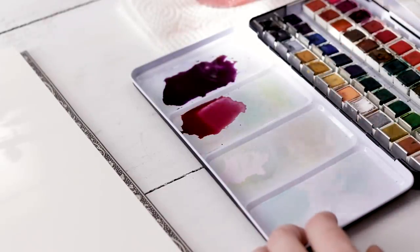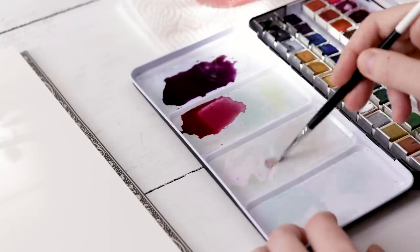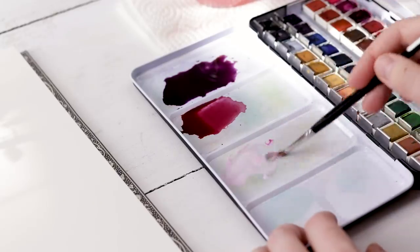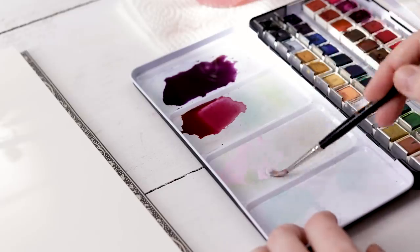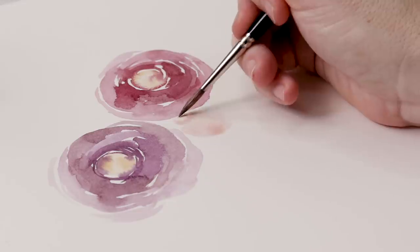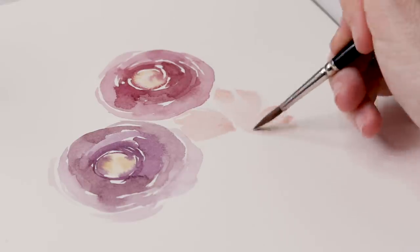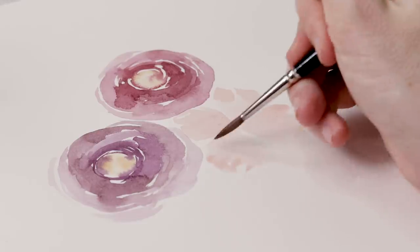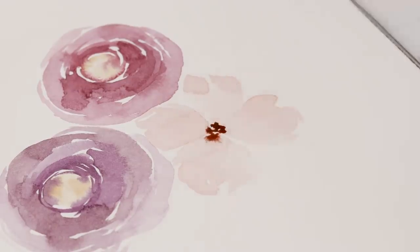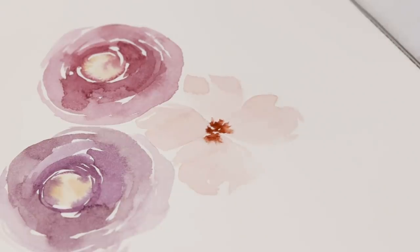For our third flower I'm mixing up a really light pink — I start by mixing white with a lot of water, then grab just a hint of pink or red, and mix that in. You just need the tiniest bit of darker pigment; you might also pick up a little peach or orange, but keep it very light with lots of water. For this flower we're going to do an open four-petal flower, kind of like a poppy — just drag the belly of the brush across the page to create petal shapes naturally. Allow those petals to dry, then release a few dots of burnt orange or brown into the center.